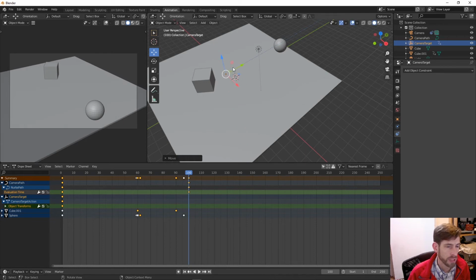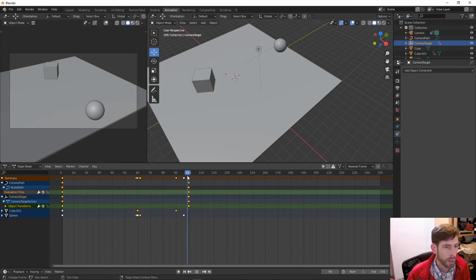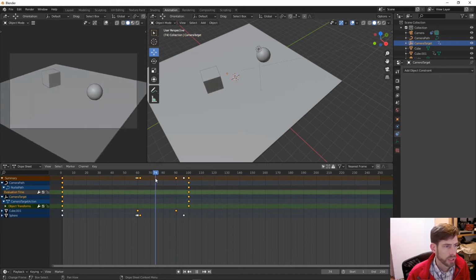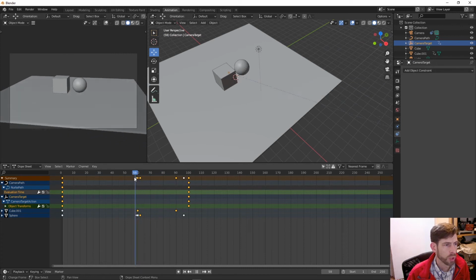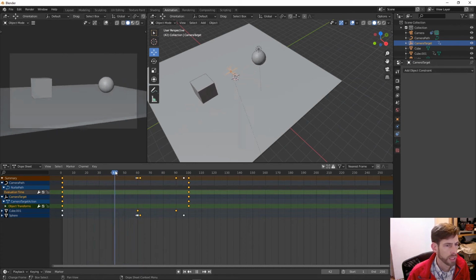And now physically it's actually below the table, but it makes a better shot. Insert my location. Now I'm going to scrub through this and kind of see if that still works as a good camera shot, even though it's animated the whole time.